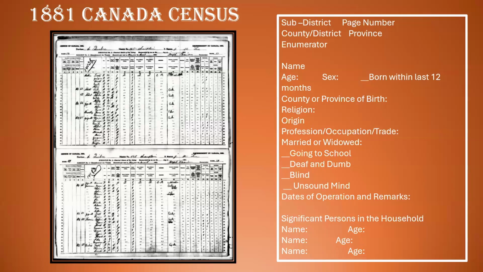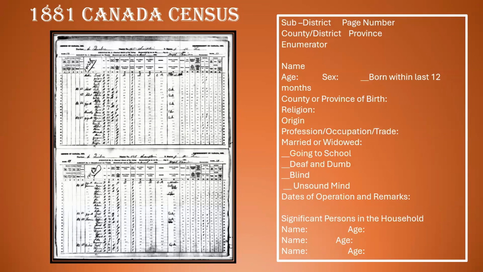Now, the 1881 census really is a key tool for genealogists, and it offers a really detailed format. It includes the full names, the ages, all of that good stuff, but it also obviously captures the early westward migration into Manitoba and the Northwest Territories. And this really matters, because we lose families. I was just doing a tree a couple of weeks ago where it was a lot of movement into Manitoba from Quebec. And the 1881 really helped me refine that particular process.